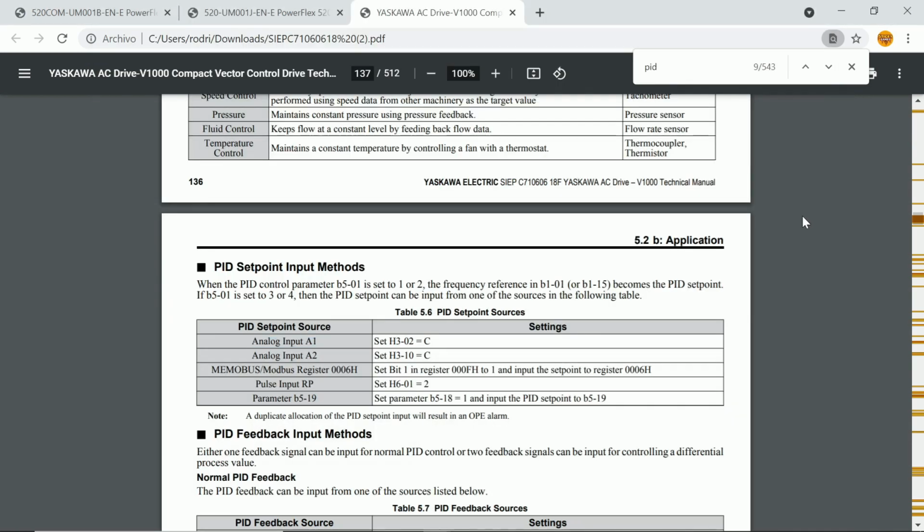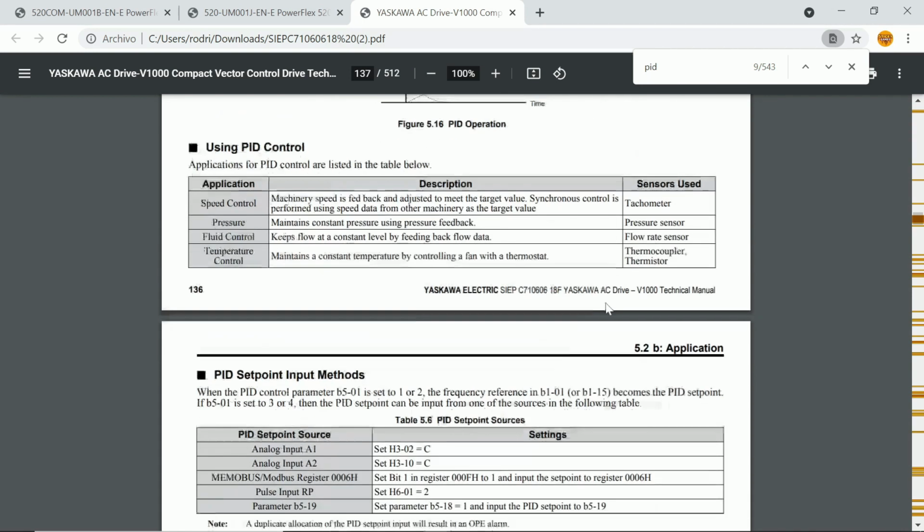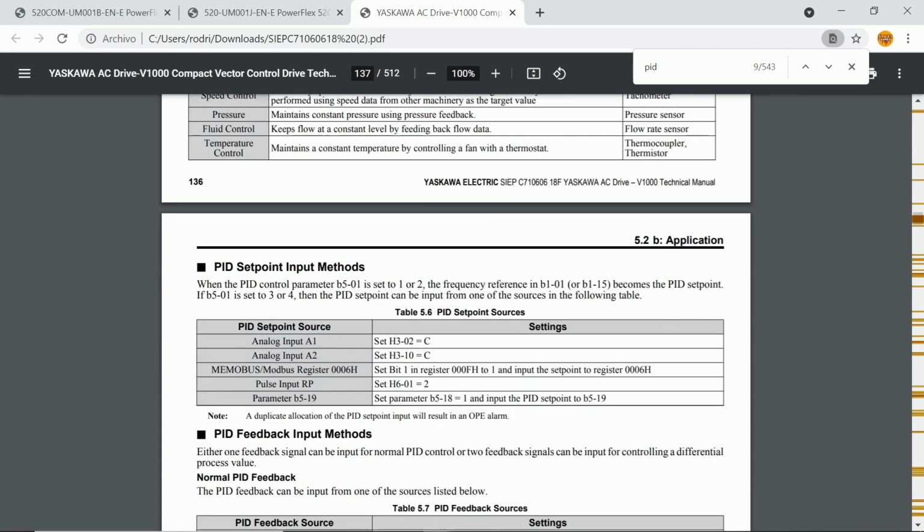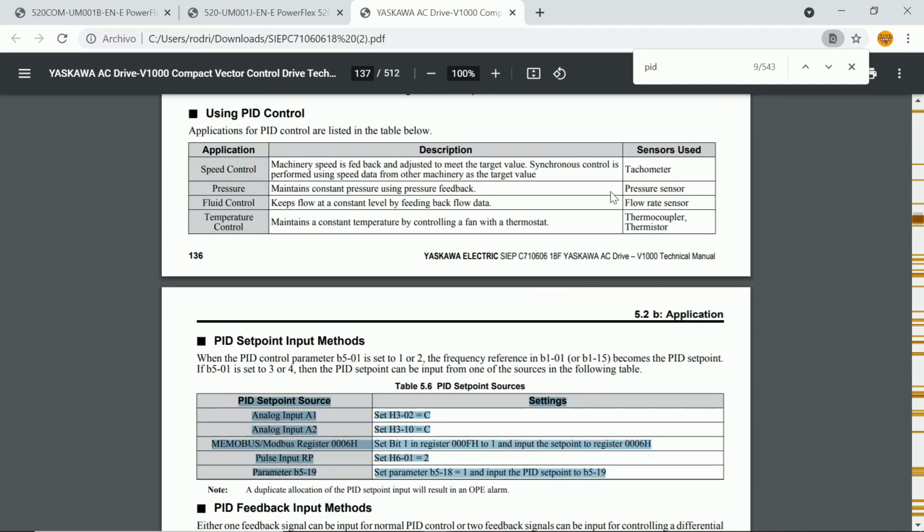But if we wish to use a PID, we need to tell our drive that that's going to be our PID control. And this is where it says how you are going to add this configuration, and it tells us our steps. If we wish to control velocity, then add a velocity reader.